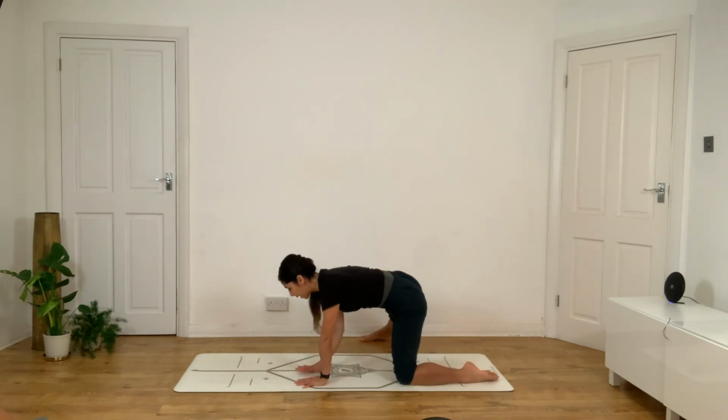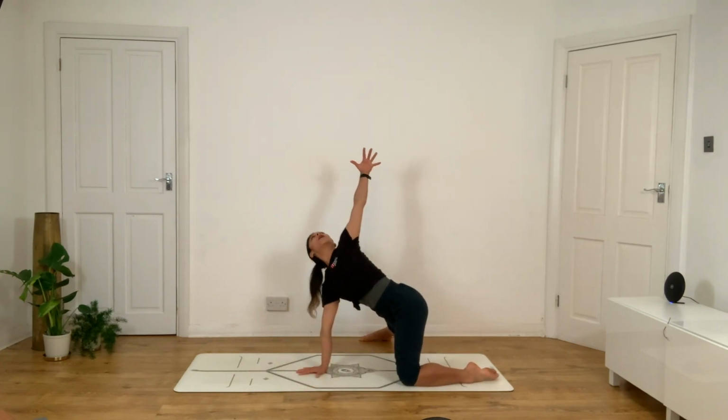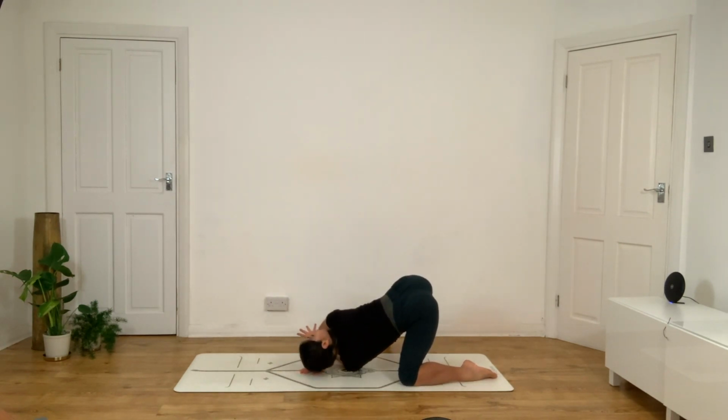Good. From here, bring the right hand underneath the face a little bit. Inhale, reach the left arm high. Exhale, thread the needle. Bring the left side of the body onto the floor. Release the right arm, and you can bring it behind and tuck it in to the inner left leg, opening that chest. Deep breath in.